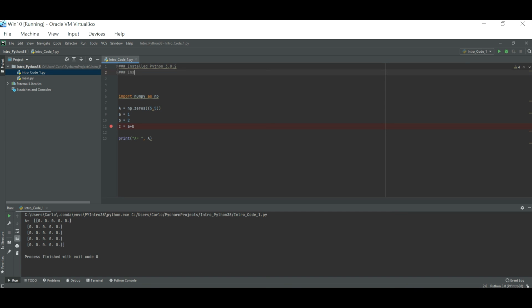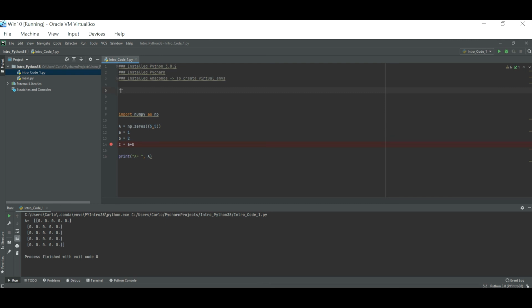So also installed PyCharm and installed Anaconda, so that to create virtual environments. All right.